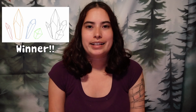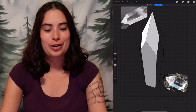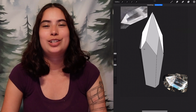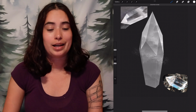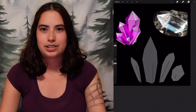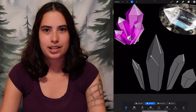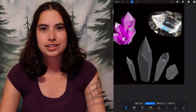So once we had that, then it was time to try to draw the crystals both as a whole and as separate pieces. I started by drawing them separately because it helped really get the shadows right, and this is where I had a hard time because at first I was trying to draw it without any references, and that was a disaster. It just kept coming out weird and inconsistent. So I found some more references, one that looked more cartoony just to start with, so that I can really get those shadows and lights right.